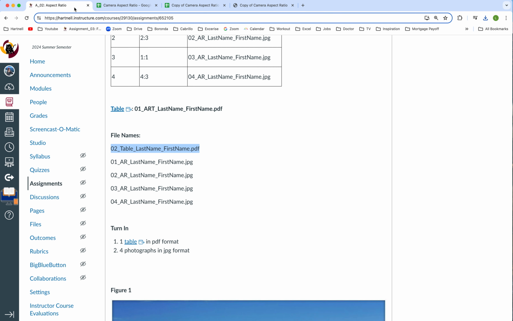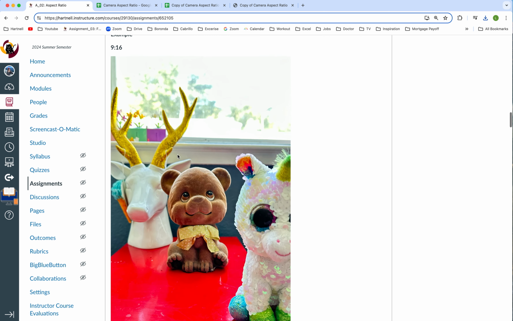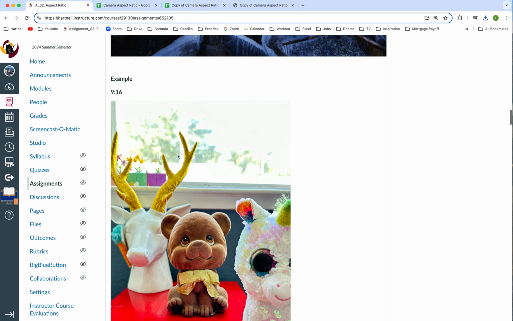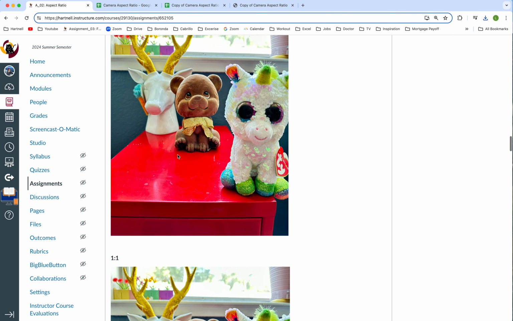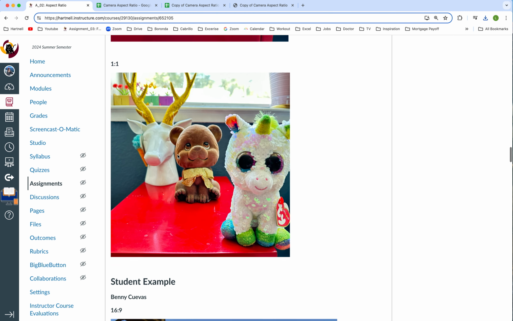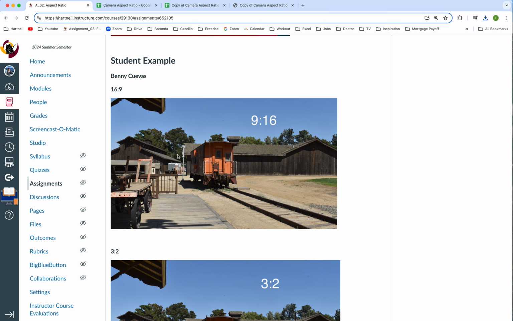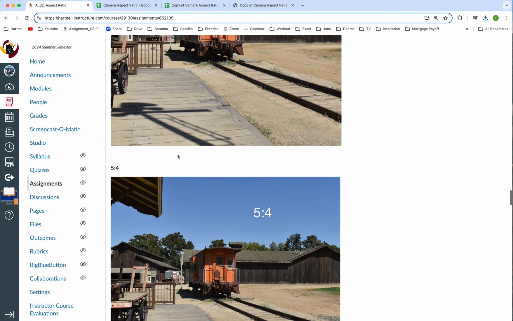And let's go back. To turn in, I'm going to turn in one table in a PDF format and your 4 photographs in a JPEG format. Let's review the photographs that have been submitted in the past. Here we can see the first one is a 9:16, a 2:3, and a 1:1. Student examples, we have Benny's, he has his 9:16, a 3:2, and a 1:1.